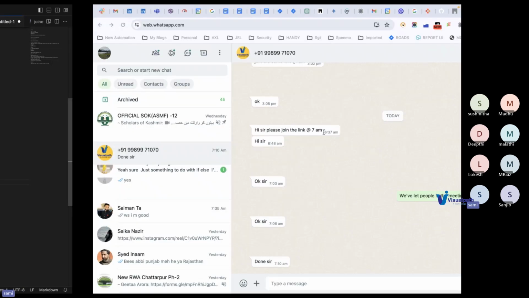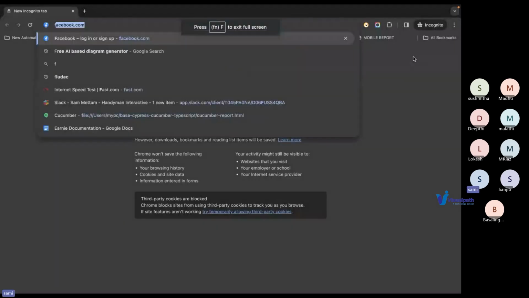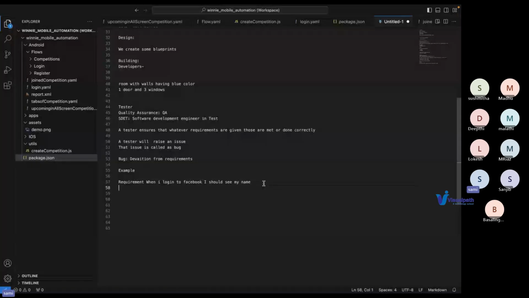Say, for example, this is facebook.com. When a person logs in, he should see, say, welcome Preeti or welcome Ram, something like that, right? So that is a requirement. Okay. If he is not seeing that, that is a bug. Okay. So if he doesn't see his name, the tester will raise a bug. Okay.